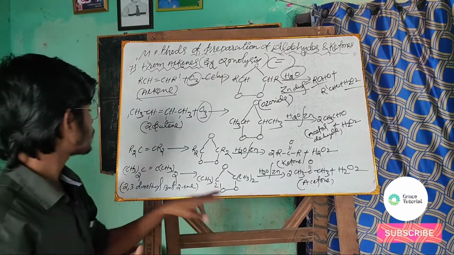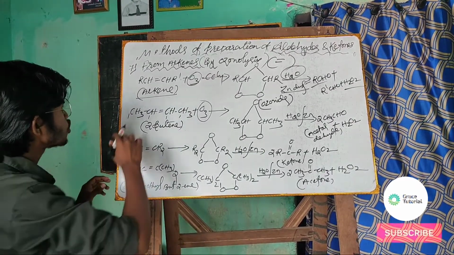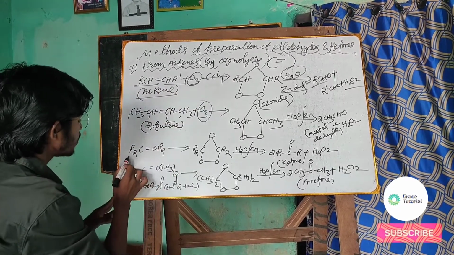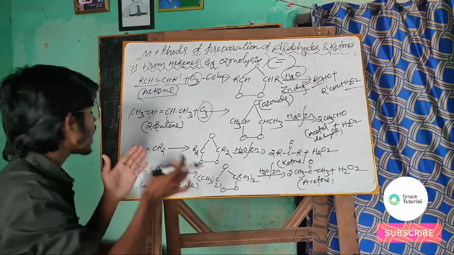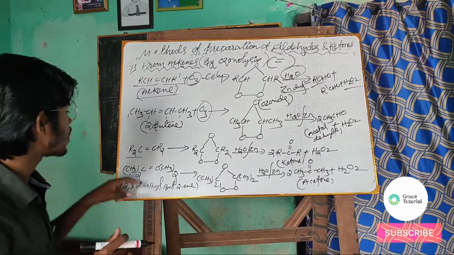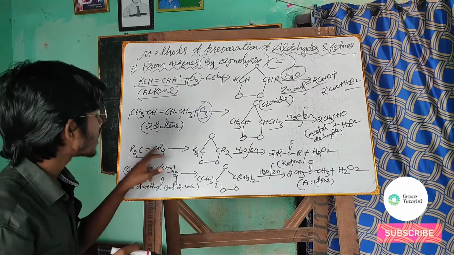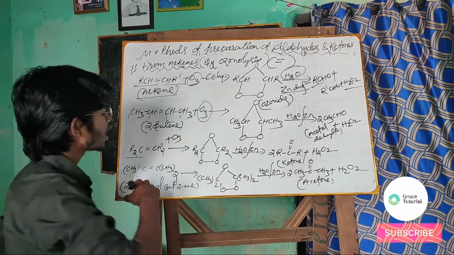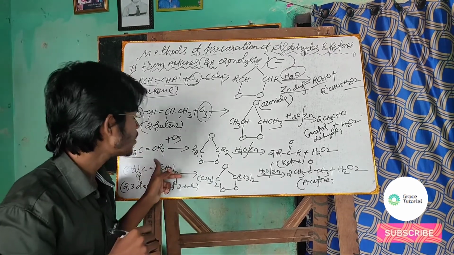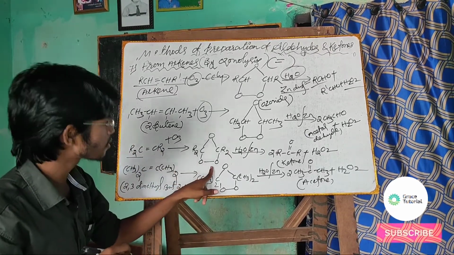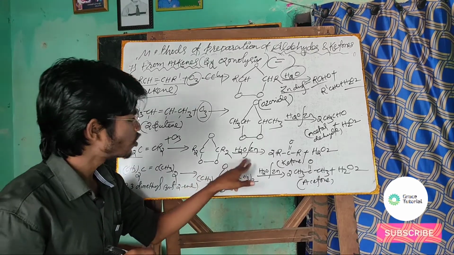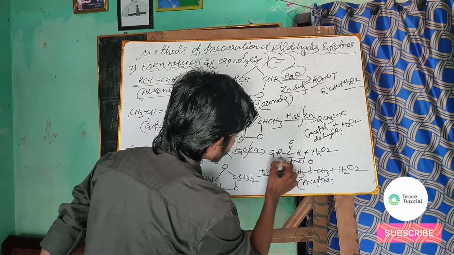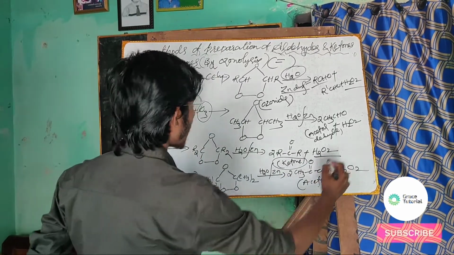Similarly, how are ketones obtained? You just make a change. Here we have RCH double bond CHR, but removing that hydrogen you add another alkyl group so that ketones are obtained, that is R2C double bond CR2. What happens when it reacts with ozone in the presence of carbon tetrachloride? First of all, the ozonide results. Then if it is treated with zinc dust and water, the ketone is obtained along with hydrogen peroxide.